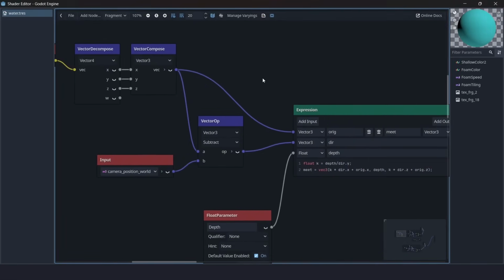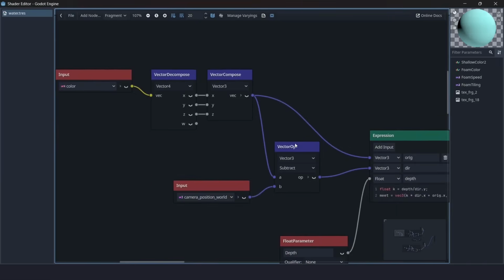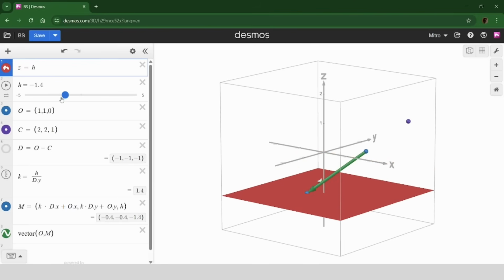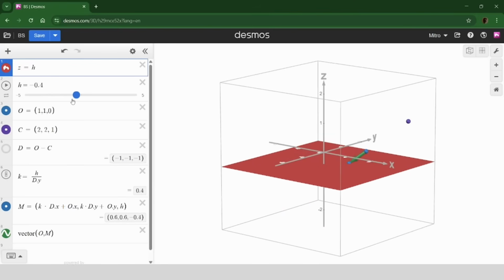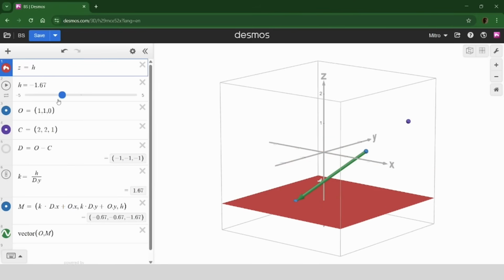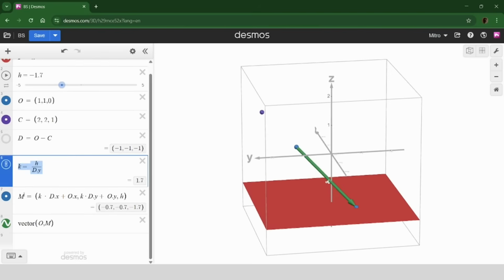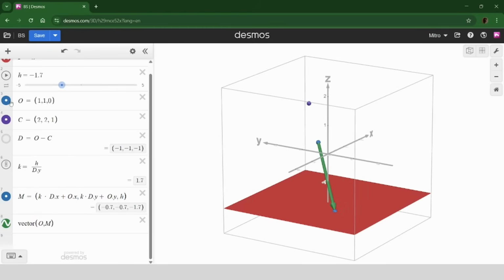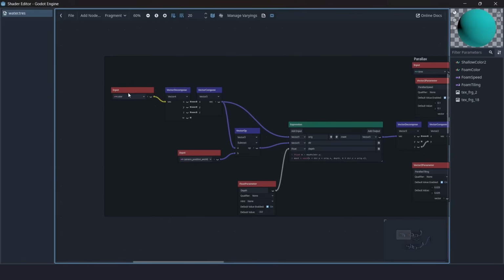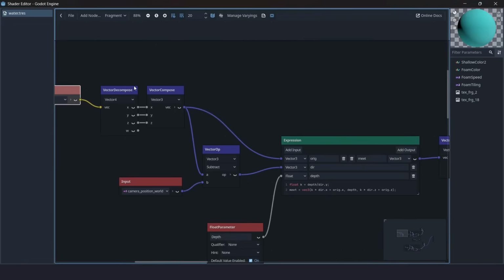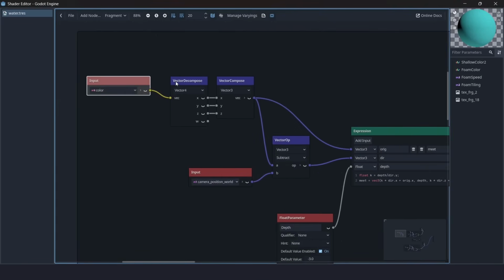Basically, parallax effect is just intersection of a ray with a plane, so we just mathematically add another plane under the surface. To calculate intersection of ray and the plane, you can use this formula. You can see that when we calculate point with this formula, we get the midpoint of plane and a line. I took world space position from color node. Remember that we packed position into color in vertex shader.